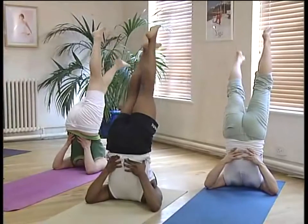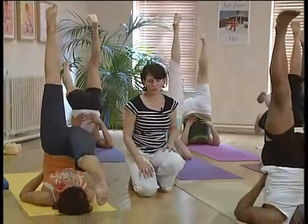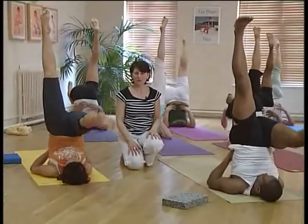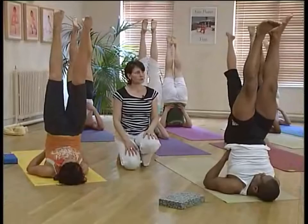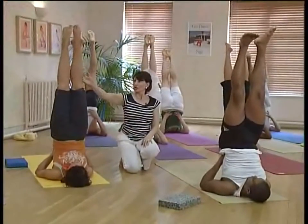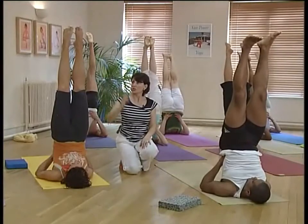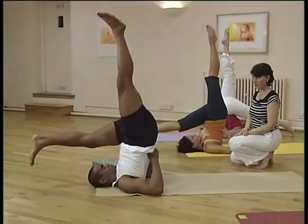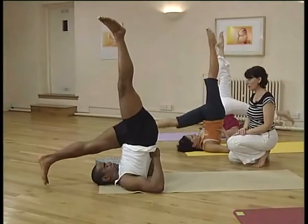Let's take a deep breath. Exhale the right leg down. So don't force this to the floor. And inhale up. Just keep an eye here on Chrissy and Ghana because they've got a really good lovely posture. Exhaling slowly with that left leg down towards the floor. Remember, if you need to take extra breaths, take them. And inhale up.